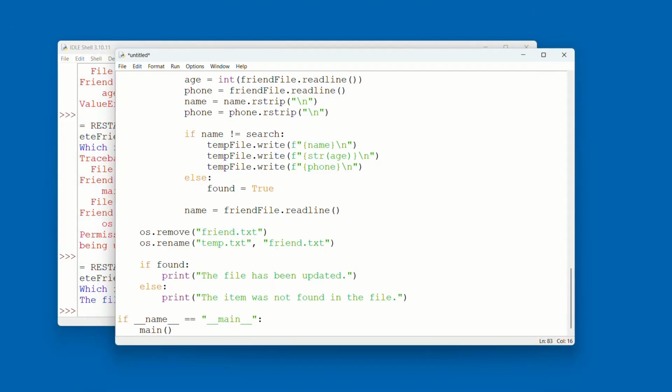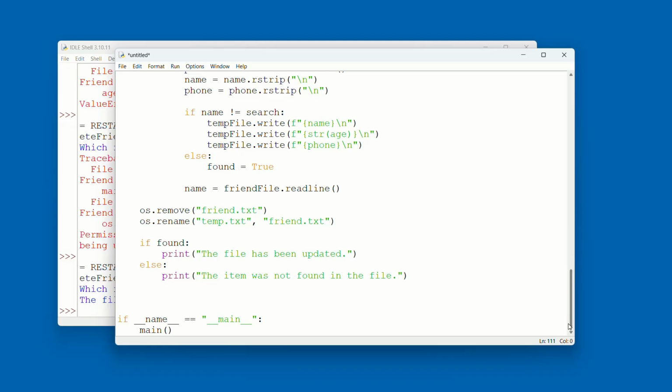Okay, now what this program is going to be is a menu-driven program, so that the person can have the program pull up a menu and then choose what they want to do from it, rather than having to know which one to run or to run them all at the same time or whatever. So I'm going to create in here a function I'm going to call menu.